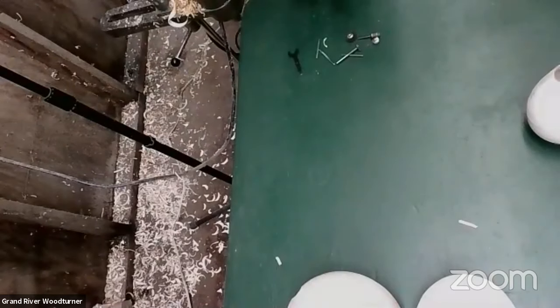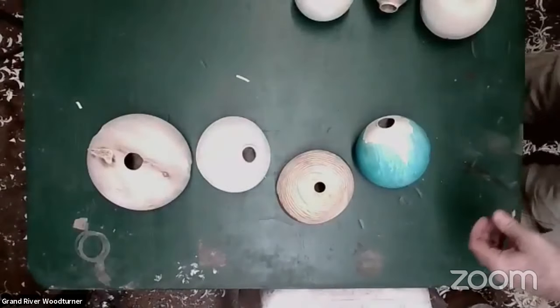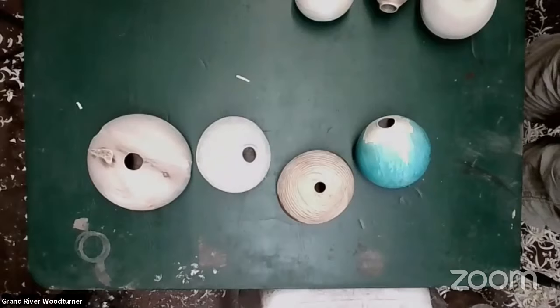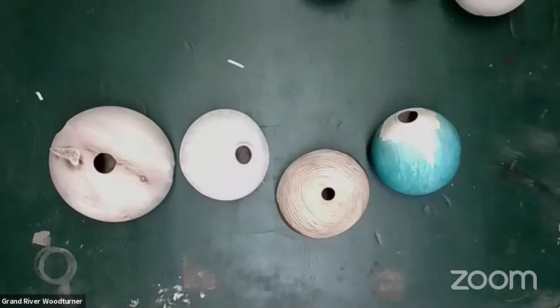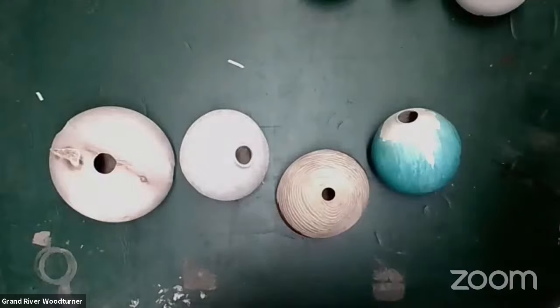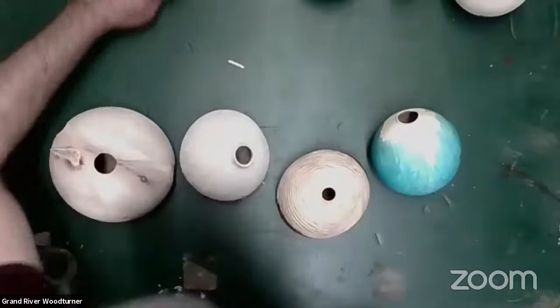Whoa. You've got to have it back far enough that your head and hat don't block the camera. I'll just have to sit back. Is that better, or do you think you can go down? That's good. No, that looks good. I can zoom in a little bit more. Now you can zoom in more, and it's not so fuzzy. I'm trying to get to where that, because I noticed that it kind of washes out the lighter colored woods.